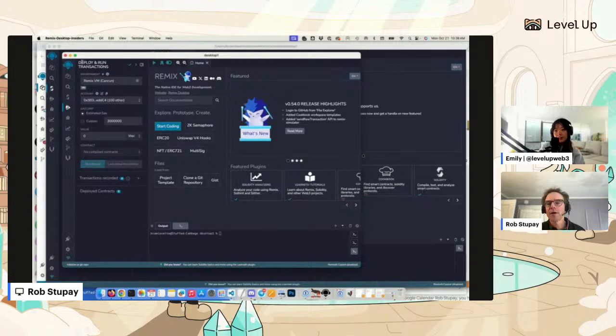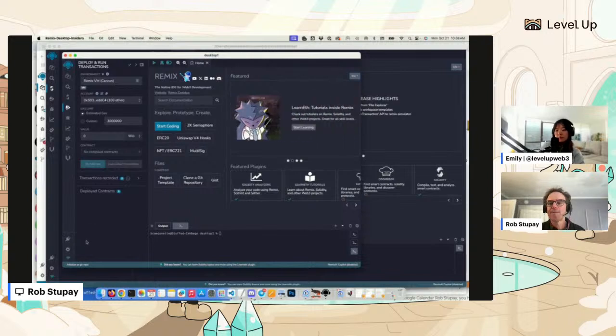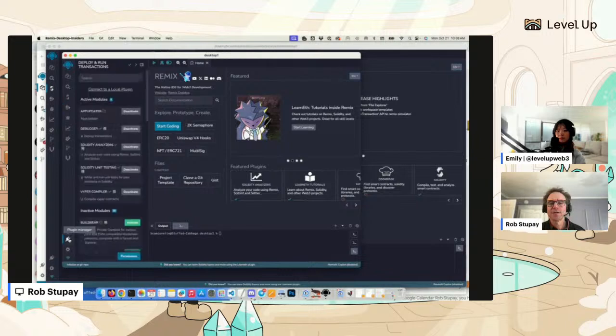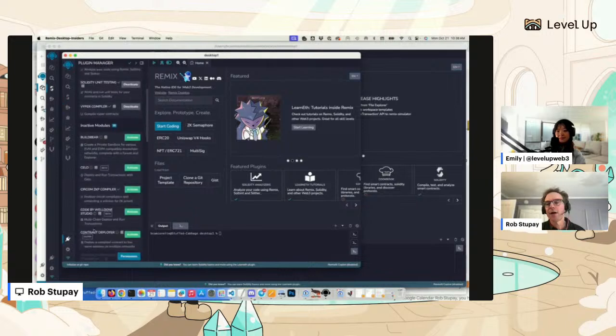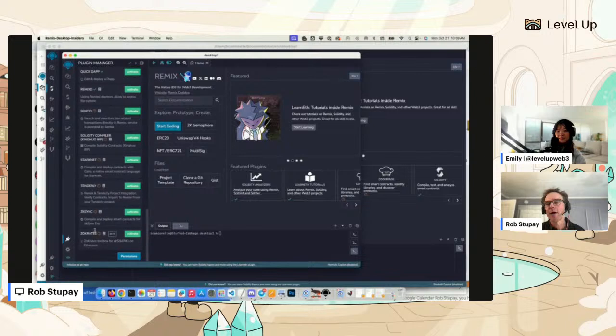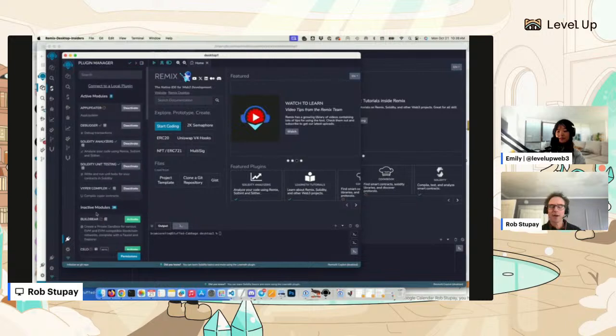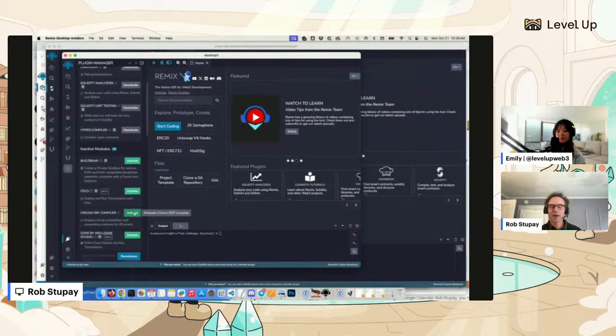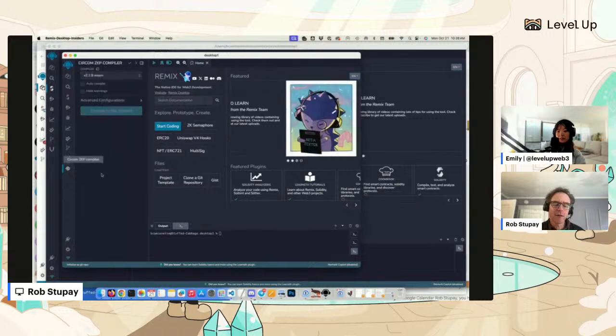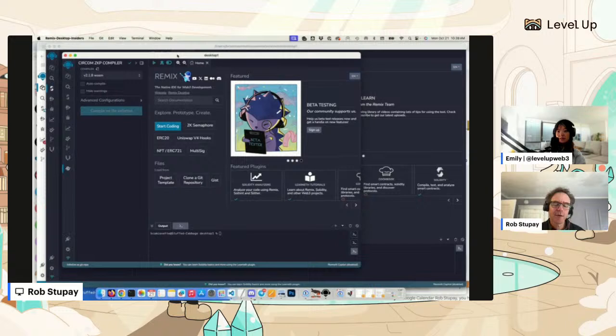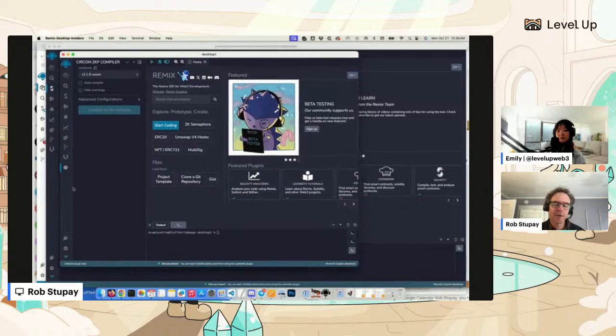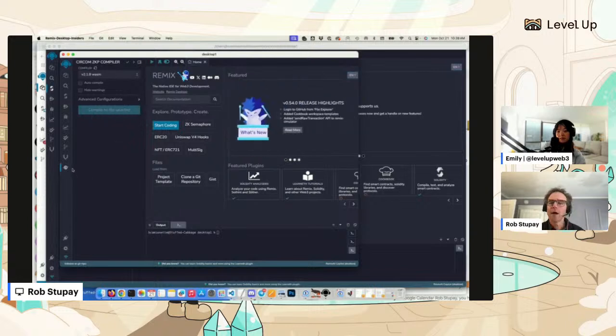Okay. The other interesting thing for desktop coming is that you can start running circuits. In case you don't know about this, this is the plugin manager. This is how you load different plugins. And to load a plugin, in this case, we're going to load up the Circom plugin. Because circuits are so intensive, they're often too big to run in the browser. So you can run them here in Remix Desktop, and you'll have the horsepower of your computer.